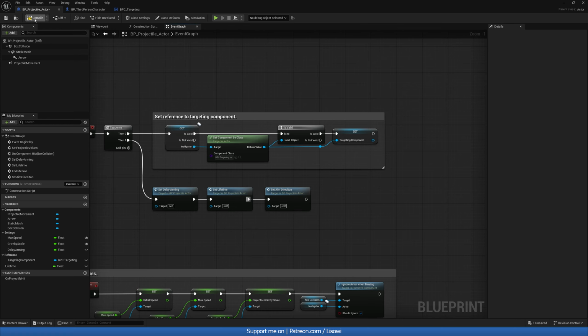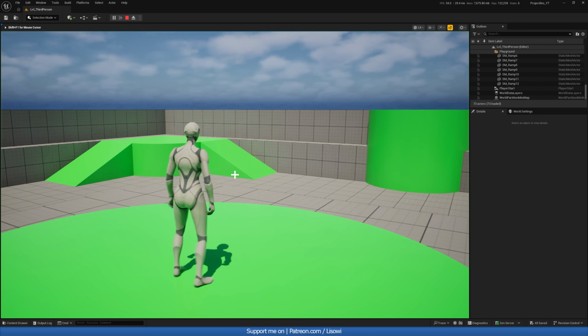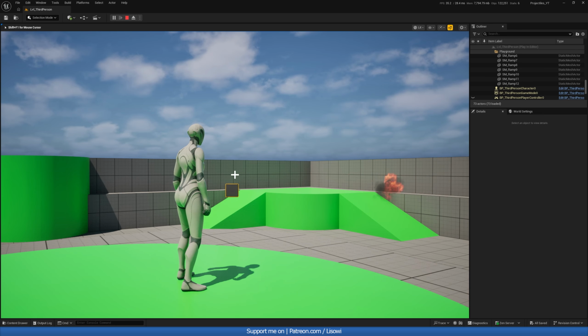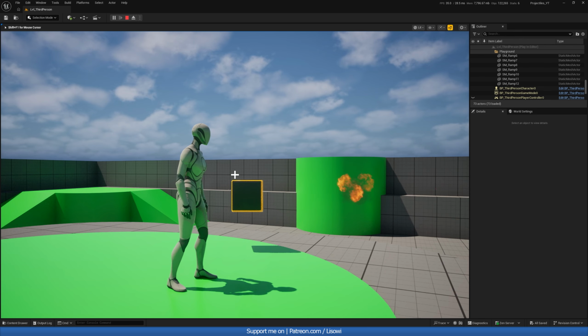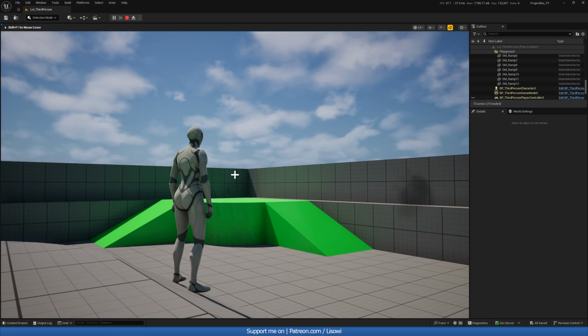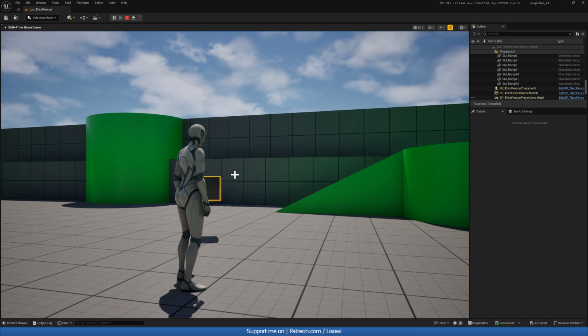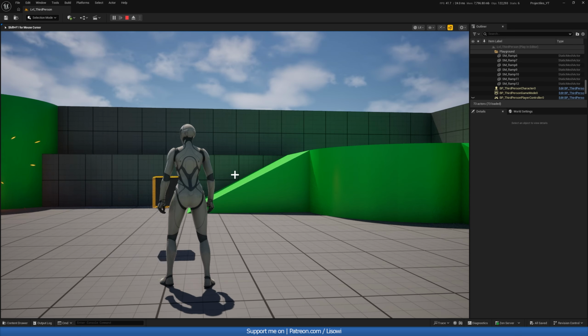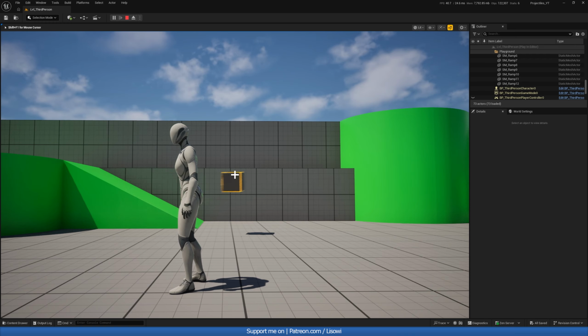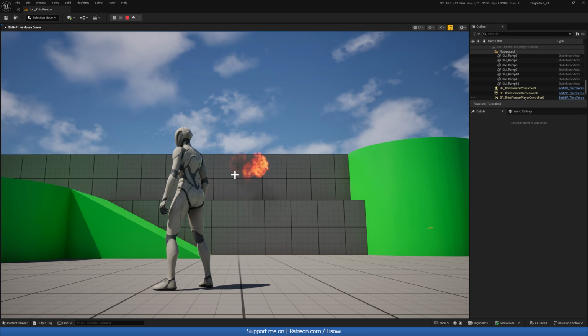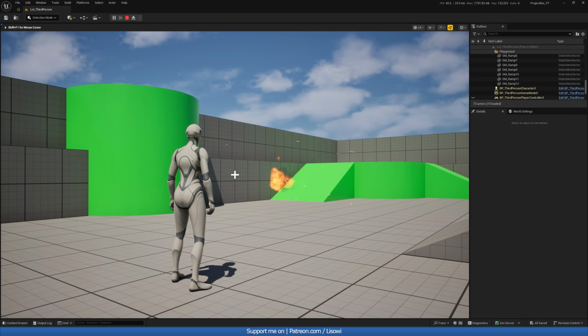Now, if we compile and save that, we should be able to aim. Here we go. A little bit off, but is it a little bit off? Yeah, it's a little off. Let's fix that.